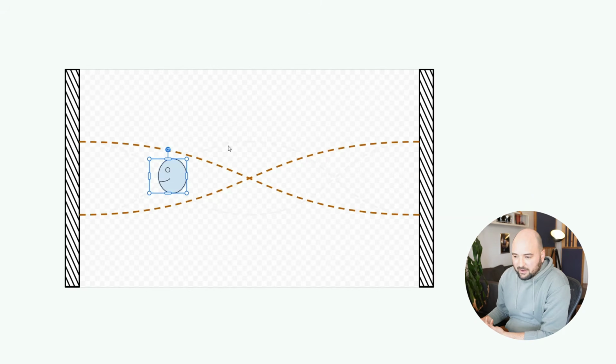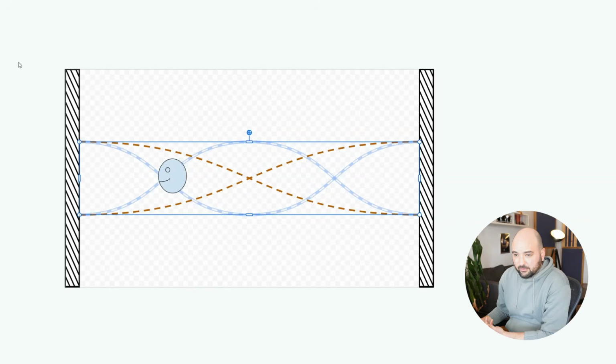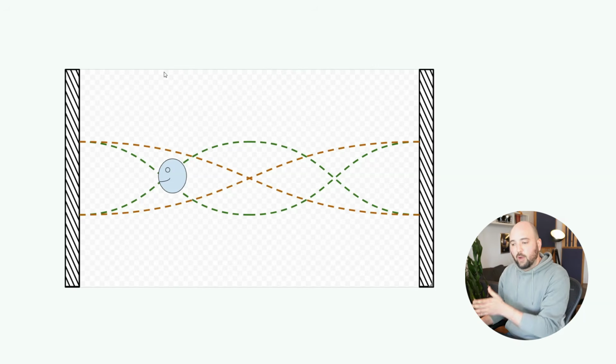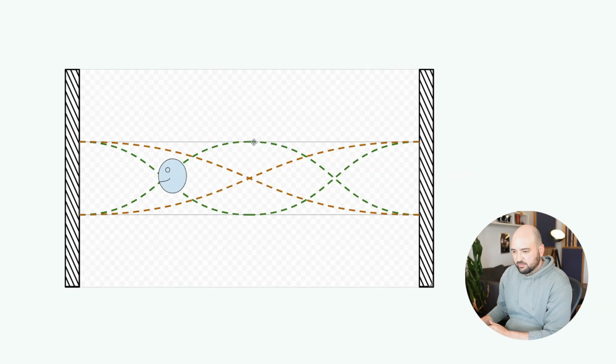I'm going to add in another room mode now. So this one here is the one full wavelength, right? So it's pressure, cancellation, pressure, cancellation, pressure. And now you see the first problem here. If we set up in the ideal spot for the half wavelength, then we tend to be in a cancellation for the full wavelength. So in the end, the ideal spot ends up being somewhere around there.